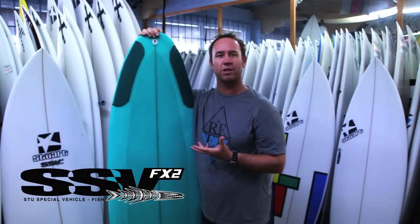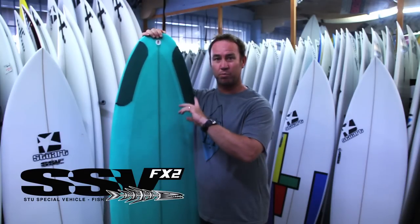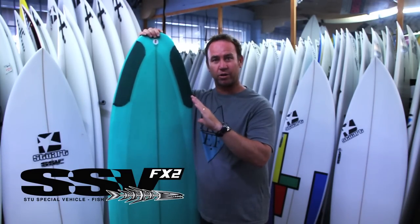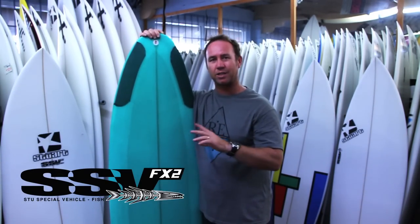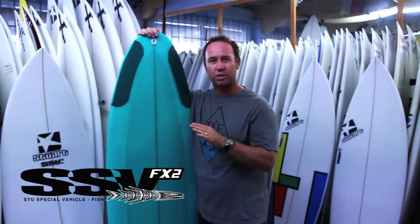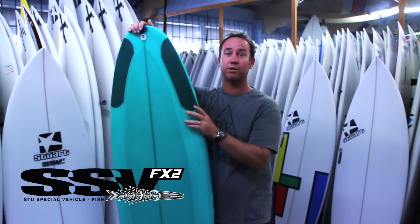So we did some R&D. Round tails in those smaller waves, even in bigger waves, even waves with a little bit of a barrel on them — you can push harder and turn on a much tighter radius and get those really tight arc cutbacks going. Get the board placement in the pocket just right, you can stall, get little head dips, and the tail will hold in really well.